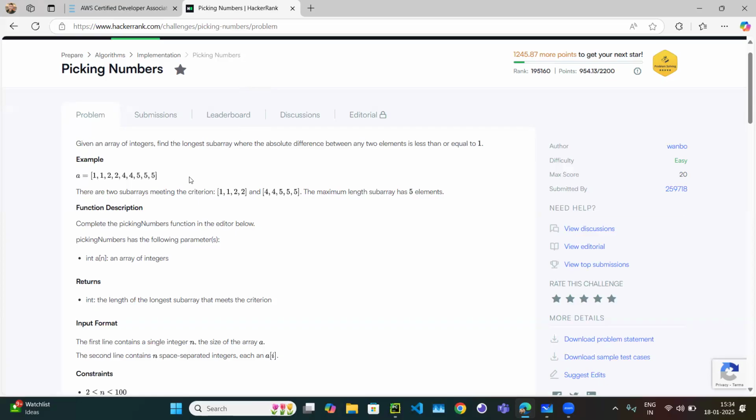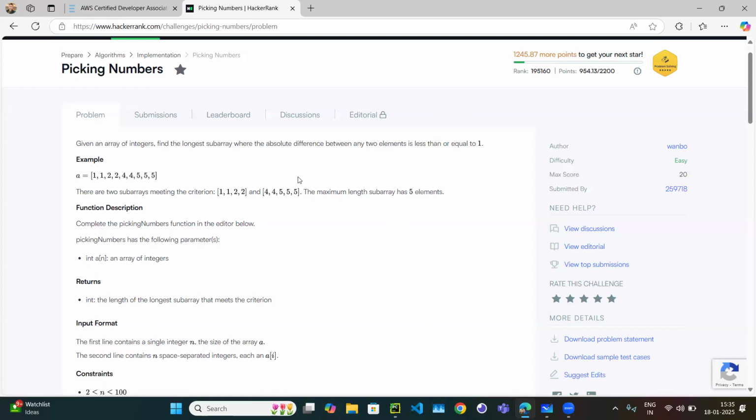There could be so many sub-arrays, but if you create 1 1 2 2, you can pick any two numbers, and if you take the difference, it will be either 1 or 0. And this is another sub-array, and if you subtract any numbers like 4 minus 5, 5 minus 4, 5 minus 5, 4 minus 4, it will be either 0 or 1, and you have to take the absolute difference. So you can't say, no, I am subtracting 4 minus 5 and it is giving minus 1. No, we have to take the absolute difference. And once you find those, then you have to find the maximum length. This array has 4 length, this array has 5 length, so you have to return the 5 length.